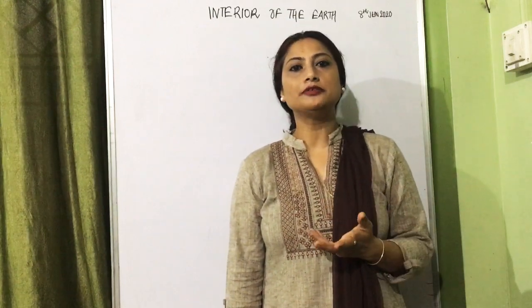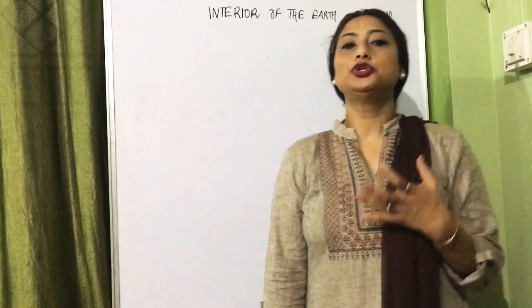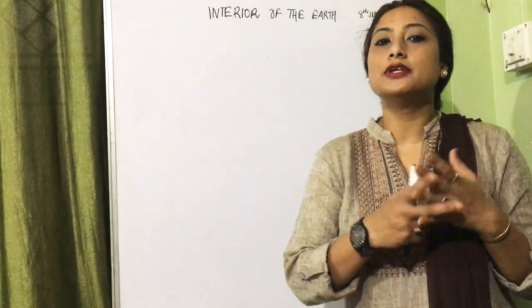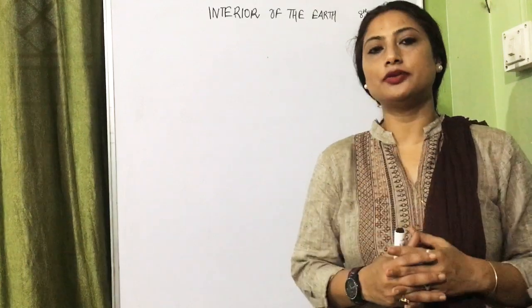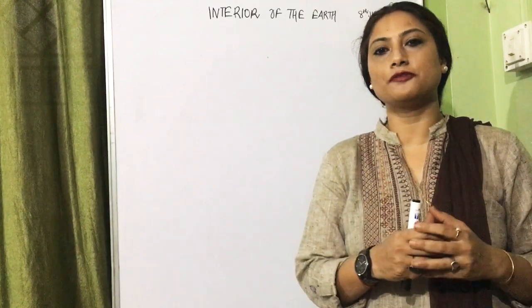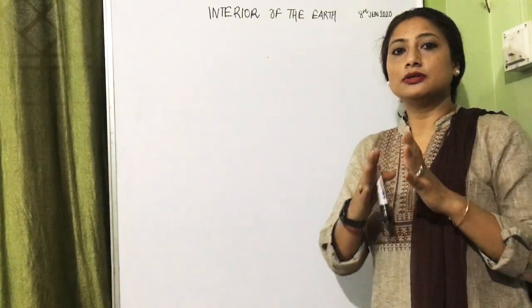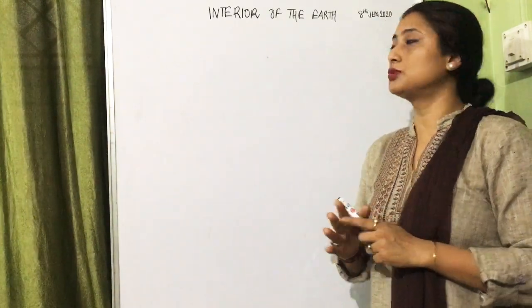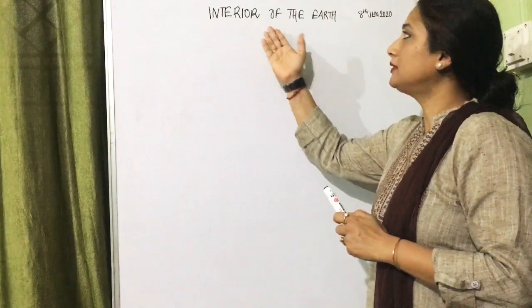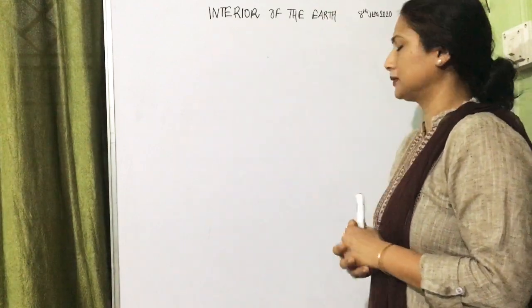We have already done the first chapter of Fundamentals of Physical Geography, in which you have studied the different disciplines associated with the discipline of geography and why we need to study geography. Now we'll start the physical part of geography. So we start with chapter 3, Interior of the Earth.